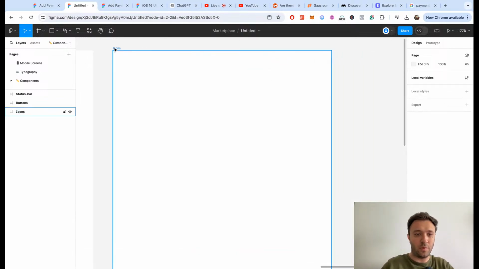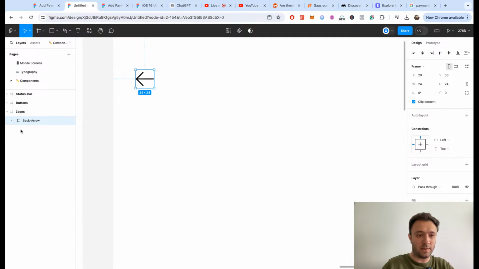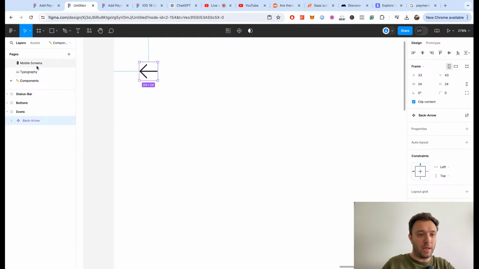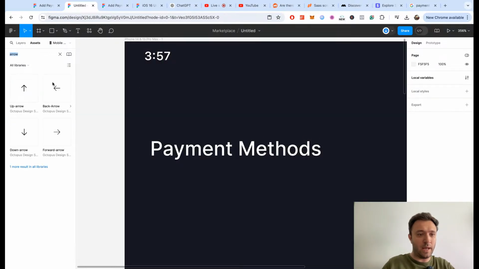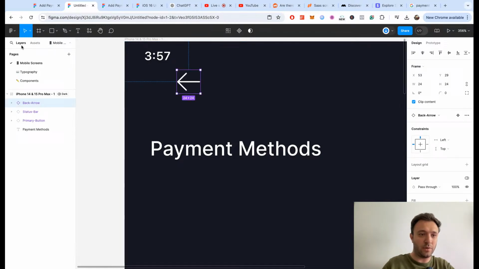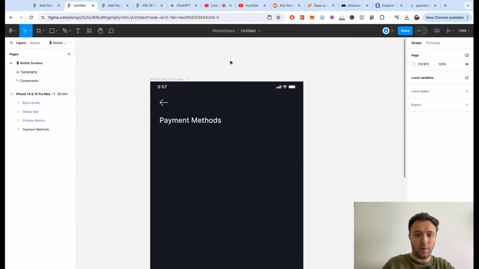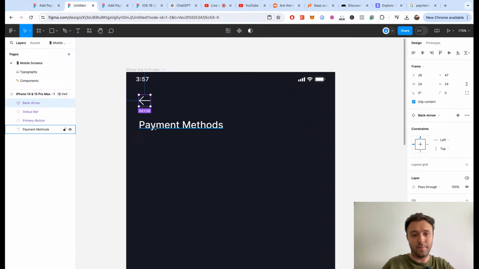Delete this component, just paste this back arrow, make sure text, okay, and make sure this is a symbol. Okay, go to screens, go to assets, just drag and drop. So this will be our first header or top bar.